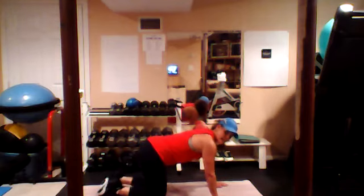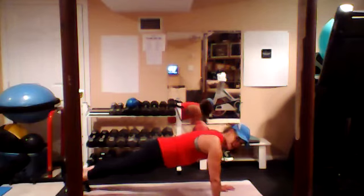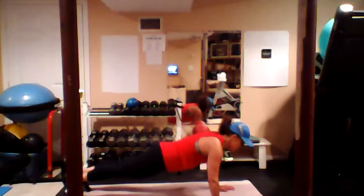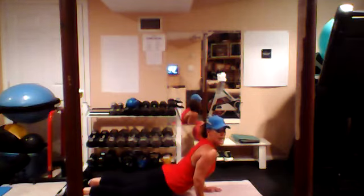Come to tabletop. Extend out to your high plank. Elbows stay in. Lower down. 5, 4, 3, 2, and 1. Place your hands right by your rib cage. Cobra push-ups at your own pace. 4, 3, 2, and 1. Elbows stay in. Weight is rooted in the heel of your palm. Exhale on the way up.